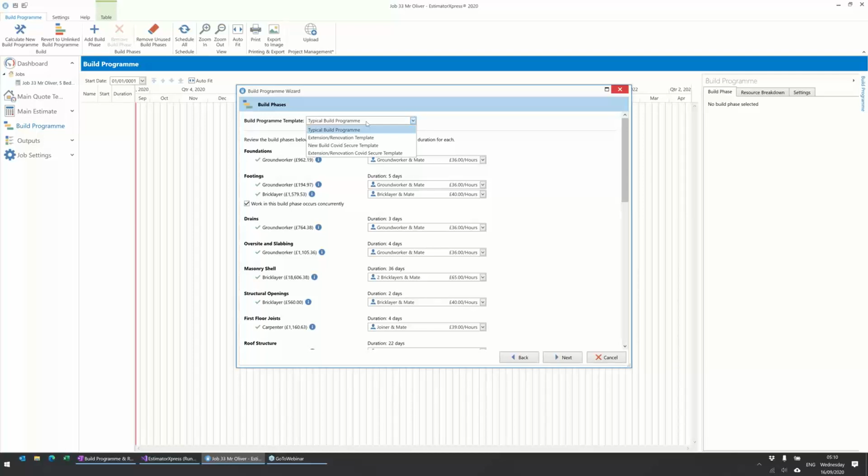If you're doing an extension, then anything that's assigned to structural openings, you don't want to do that until the extension's on and it's watertight before you knock through to the main house. But if it's a new build, then what we call a structural opening is done as the main structure is put up. So it's just making sure that the relationship for that build phase is correct, depending on the job type. And then we will also have more COVID secure options. So a build program that doesn't overlap trades on site, if that's the way that you are currently working.